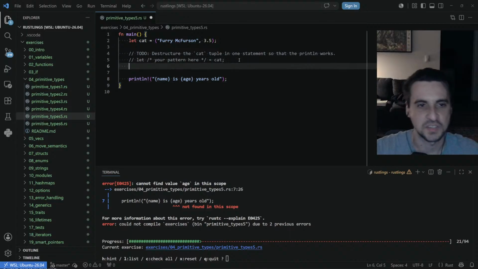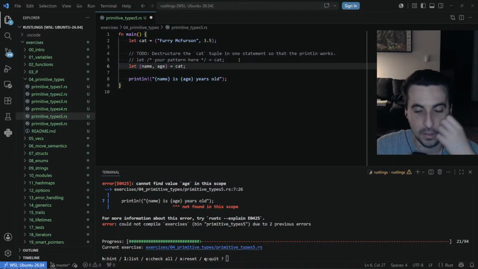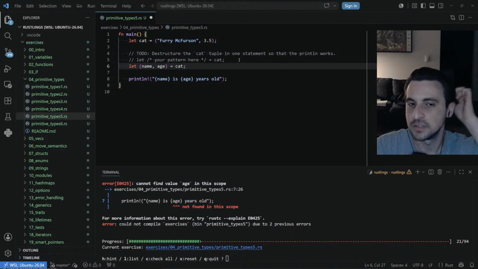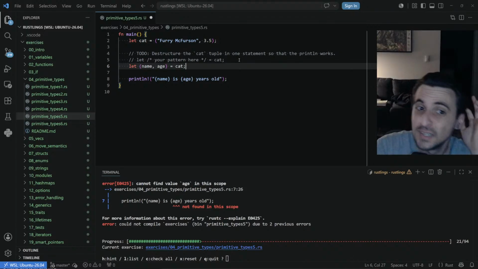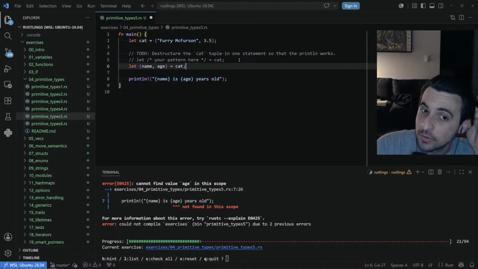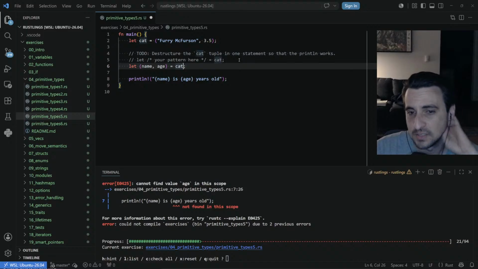This one is easy. It's exactly Pythonic now. So it's name, age equals cat. It's like a pattern, right? Yeah, okay, so this is exactly the pattern. Now my question is, do I annotate this too? Because I'm obsessed with type annotation. And I would think that, let's see.